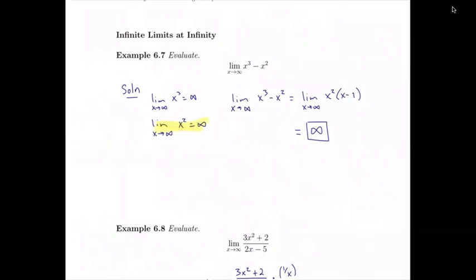Same thing for x squared. The limit as x goes to infinity of x squared, I also get infinity out from that. Or you could build a table and convince yourself. Plug in larger and larger numbers for x cubed, and you get even larger numbers out. So that's a good way to convince yourself that each of these is running off towards positive infinity.